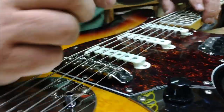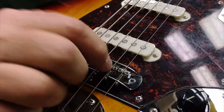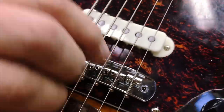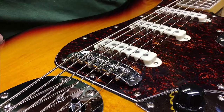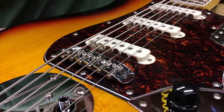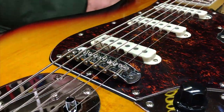New discovery. This one's hitting the screw. This B string, look. If you look real close, you can see it touching the screw. So we found two more screw hitting strings. We're gonna have to cut off those screws.